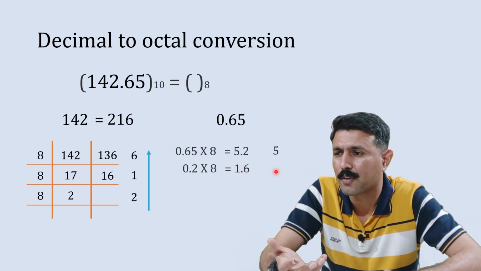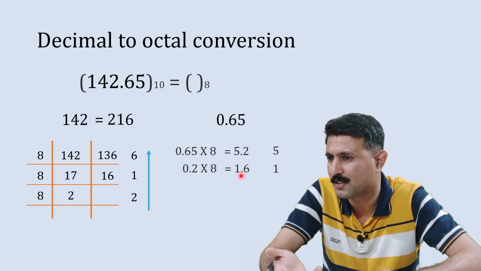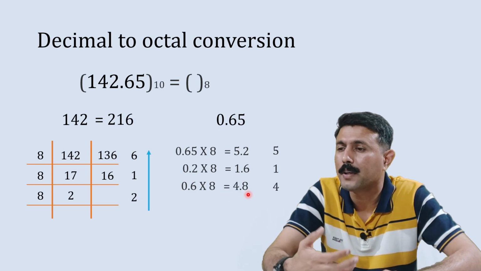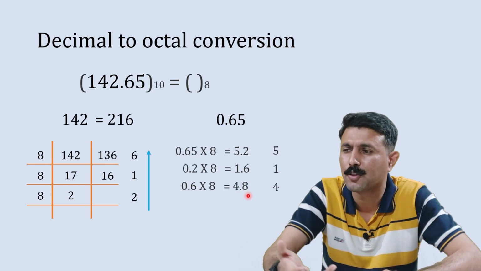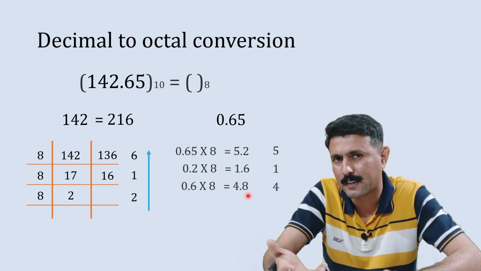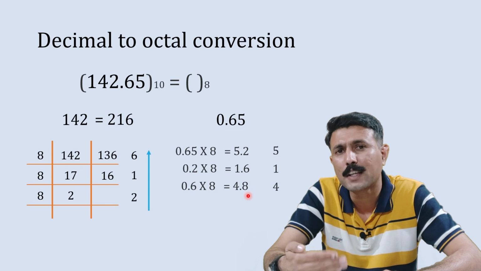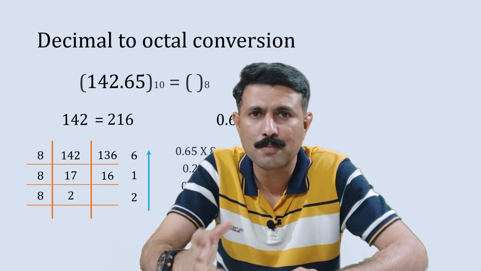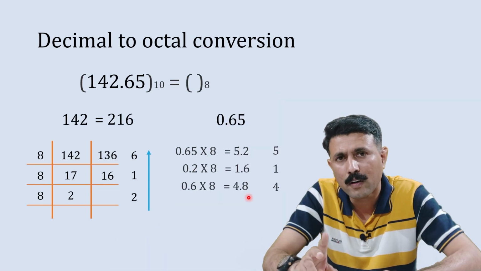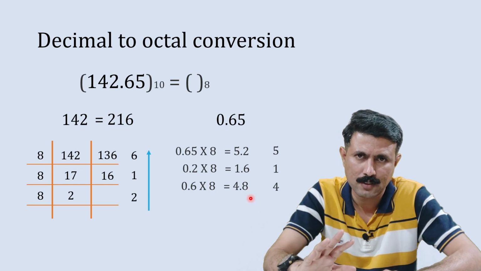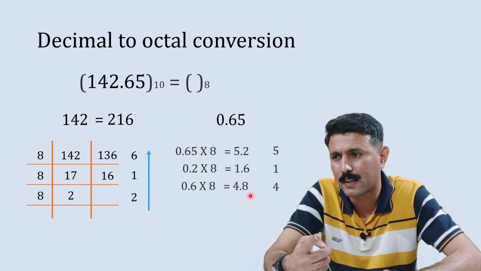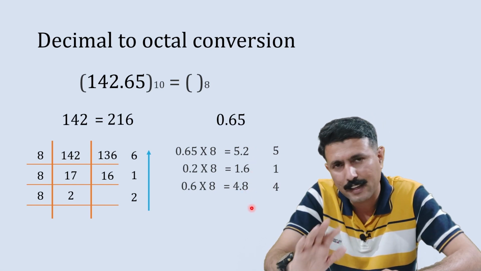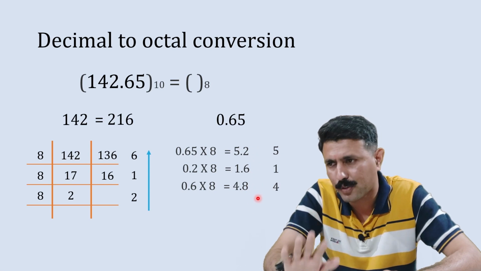So again take this 1 from here. So 1 is here. What remains? That is 0.6. So multiply 0.6 with 8, you will get 4.8. So when you take 4 from this 4.8, what remains? It's 0.8. So again multiply it with 8. But the question is, up to which number should you keep on multiplying with 8? So there are two conditions. When you get 1 as multiplication, you stop there, or you stop after 3 to 4 points. Many times it happens that you do not get 1 as a multiplication answer. So what you do? You are supposed to go up to 3 to 4 numbers and then you stop over there. So here we'll stop up to 3 points.